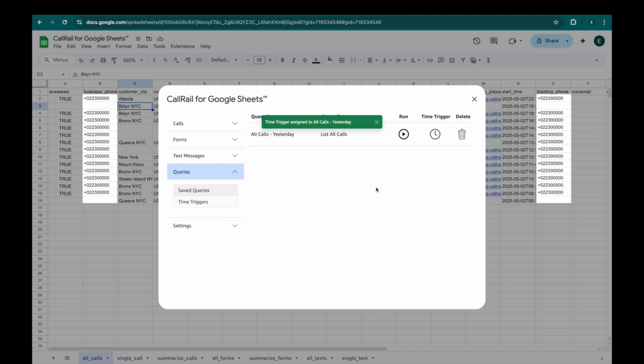Time triggers can be added to multiple saved queries.